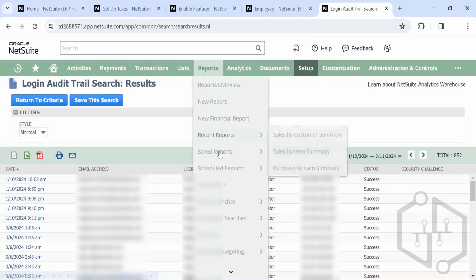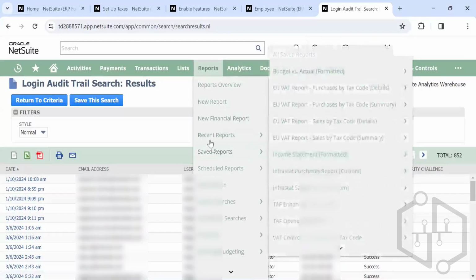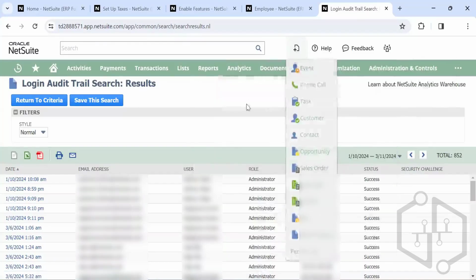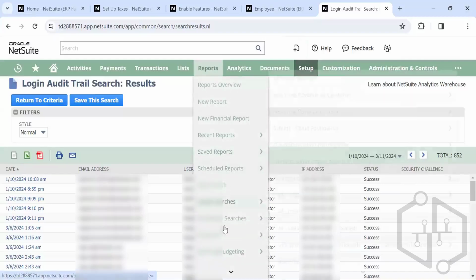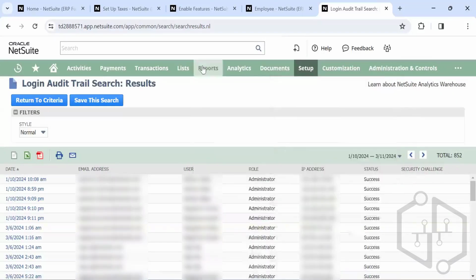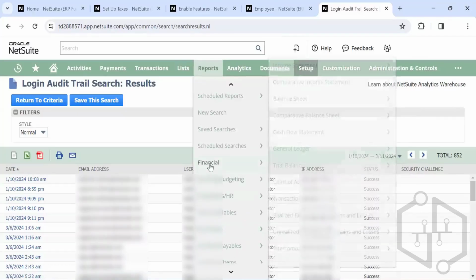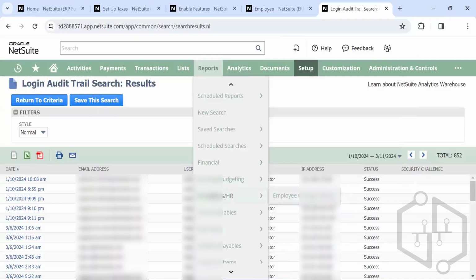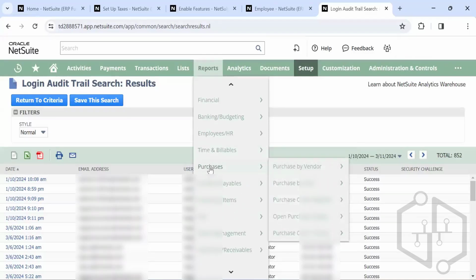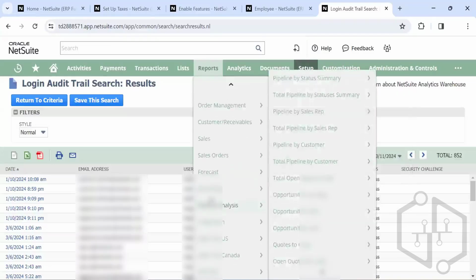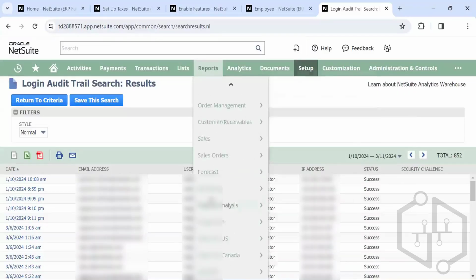These are our reports, all the standard reports available in the system, like financial reports, such as the income statement. The reports are financial, banking, budgeting, employee, time and billables, purchases, vendor payables, inventory. The reports depend on the module also.